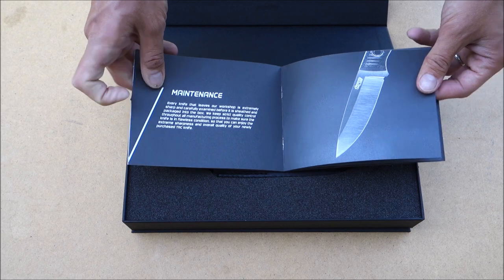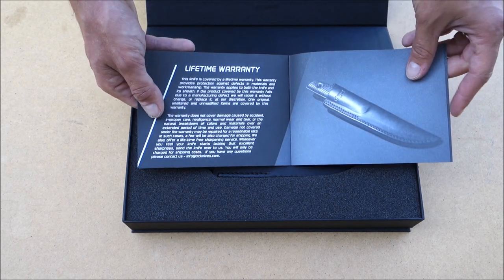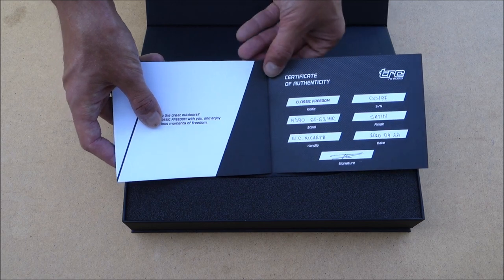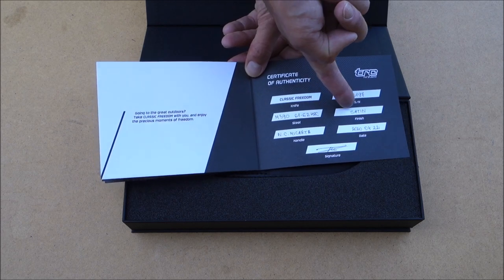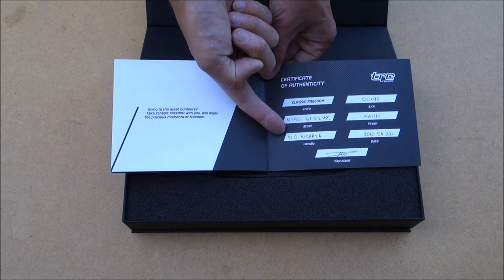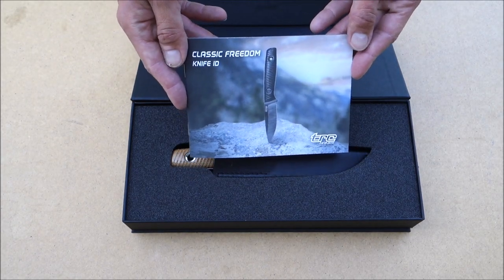You get some additional information here with the intended use of this model. Carrying on, we get some maintenance information, some additional maintenance. Then we go to the lifetime warranty. Then we get to the certificate of authenticity, stating which model it is, the Classic Freedom, the serial number, the blade finish, the steel hardness, M390 at 61-62, handle material being natural canvas micarta, and date of production, and then the signature. So that is the booklet.